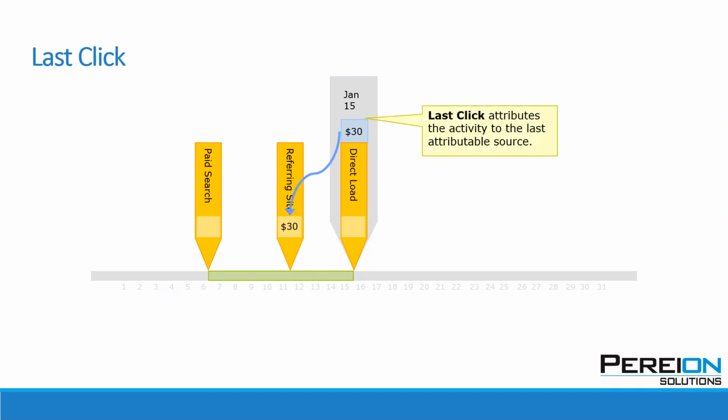How many times was this click the last click in the customer experience prior to conversion? This tells you if the marketing campaign was the trigger for the sale. Most search marketing campaigns have three types of keywords: general terms that describe the concepts or categories that might be associated with your brand, product terms that are more specific to your brand that describe particular items or products that you have on your site, and brand terms that are frequently the most specific. These use the actual name of your brand or the name of branded items that you market.